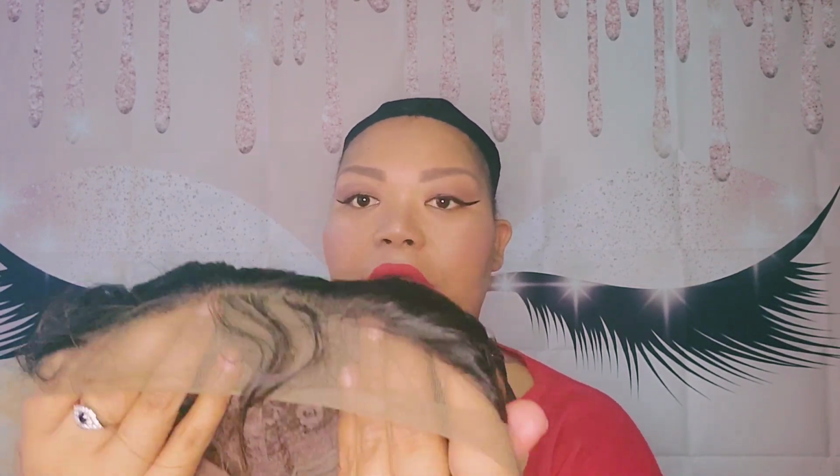Okay, so this looks like it's maybe a 13 by 3. Maybe. So here's the inside of the cap. We have a comb on the right side, a comb on the left, a comb in the back. You have your adjustable straps. And then it looks like we have about, this might actually be 4 inches exactly, if you part it directly in the middle. And then it looks like you get maybe 2 inches on the side, and that goes over from edge to edge. So a lace frontal unit, and let's see what the hairline looks like.